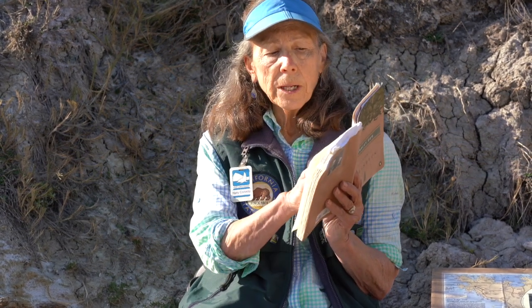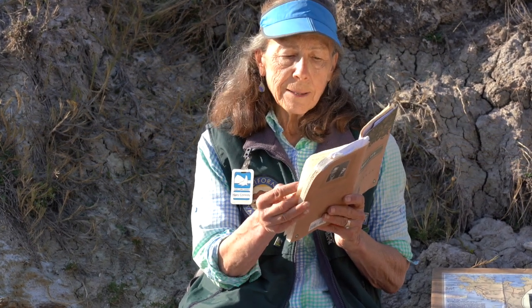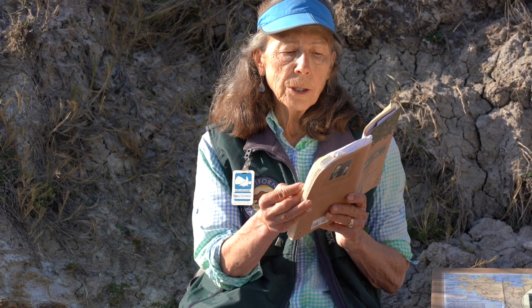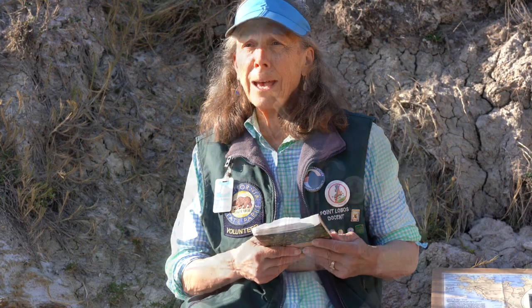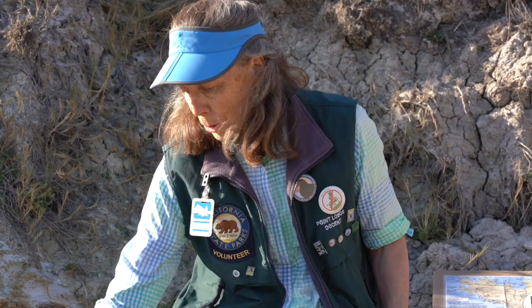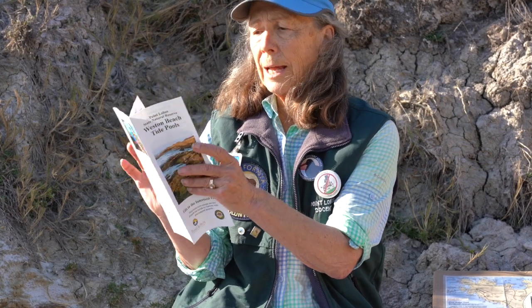But to begin, what we're going to do today, and how John Steinbeck ends this introduction, he says, perhaps that might be the way to write this book, to open the page and to let the stories crawl in by themselves. And so as we begin to embark on our exploration, we're just going to go down out there in the spray zone, in the high zone, the mid zone, and the low zone, and just see what crawls out. So get your pamphlet, your Weston Beach tide pool pamphlet, and we're going to head out.